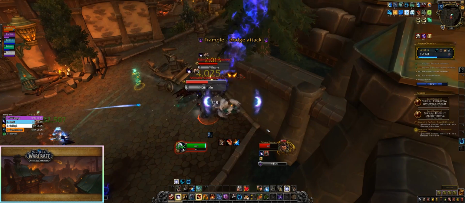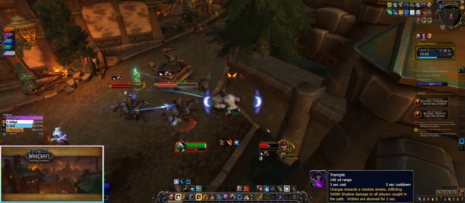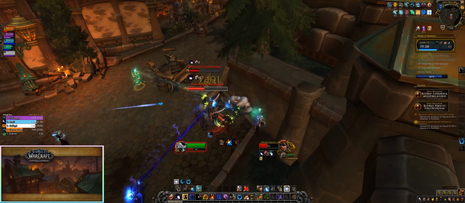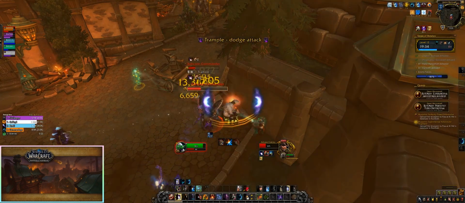Beware. The trample's the only spell you have to watch out for. A few people got hit there. So in case the horse happens to pick on you, normally it doesn't, just move out the way. There's no reason to get hit by it.